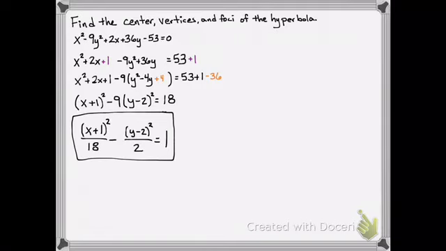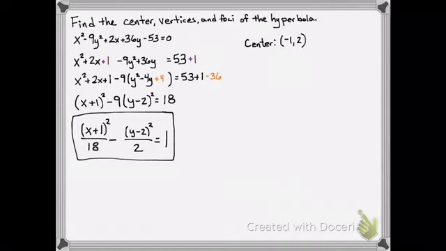So first, the center. The center is very, very easy once you have the equation, because the equation always gives you the center. That's h and k. And so my center, I'm actually going to write out the word center, because we're going to have that c value from the last video and from ellipses, and I don't want it to look like that's what c is. So my center, h and k. H, we have x plus 1, so h is going to be negative 1, and then we have y minus 2, so k is going to be a positive 2, so our center is (negative 1, 2).